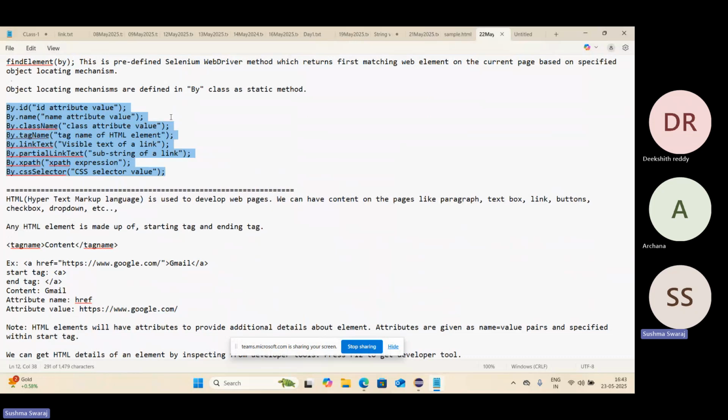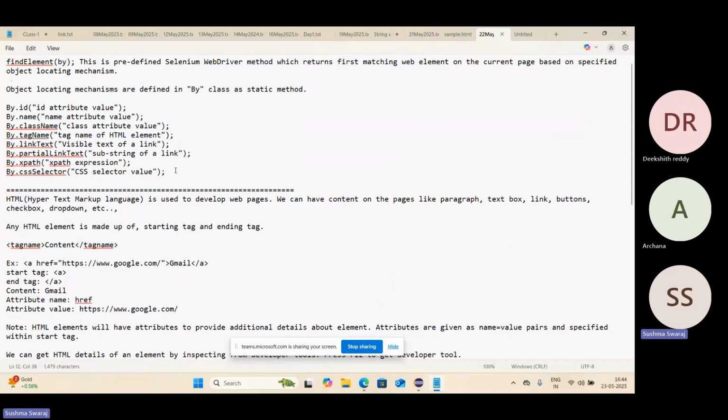But which one to use is something tricky, and something important as part of Selenium. Whether I need to use id, name, or class, that is what we have to learn over the upcoming classes, maybe in the next one or two weeks. We can focus more on how we are using this, or if id, name, class are not there, what the next option is. There are different ways.